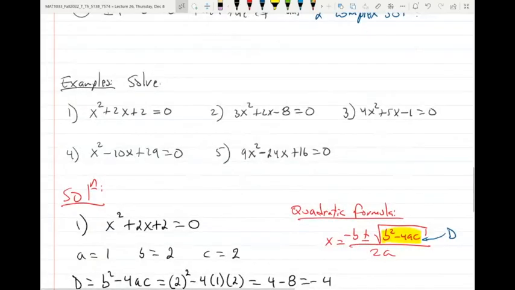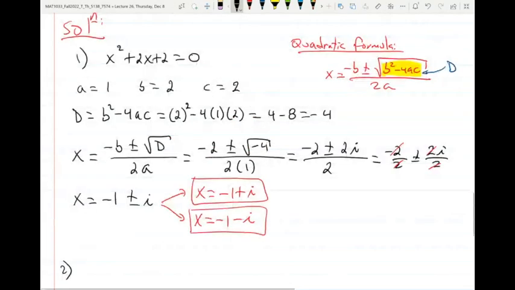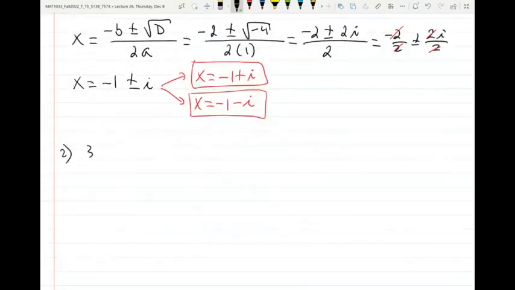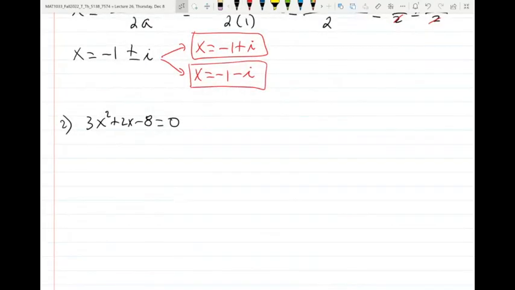So let's do number 2. Number 2 is 3x squared. Again, I am doing it, and I'm not telling you to do it on your own first, for the sake of time. I just want you to have all of these examples so that you can practice yourself at home. You watch the recording again, and then practice so that you understand how to use this formula. Remember, step number 1, set it equal to 0.